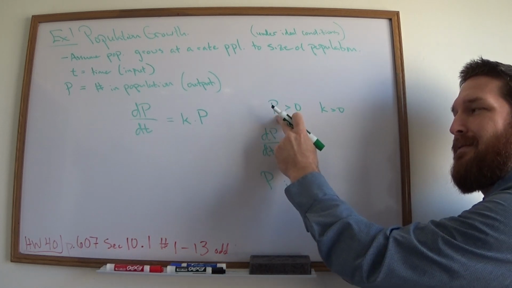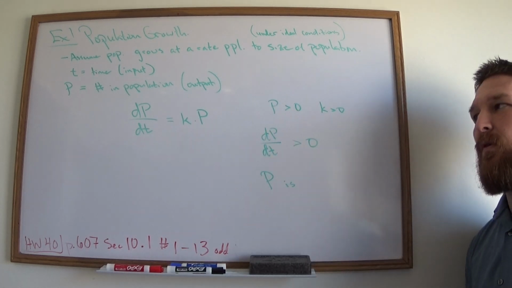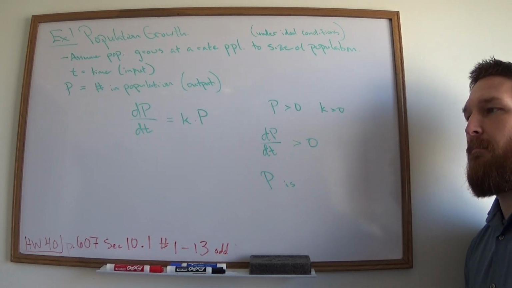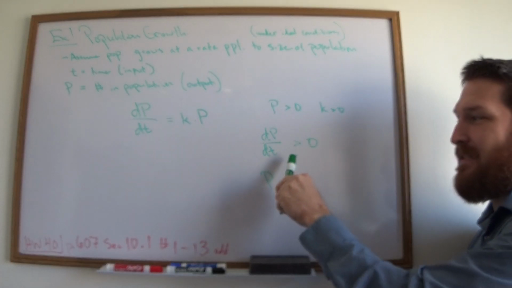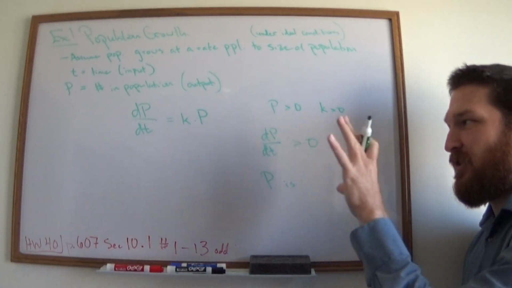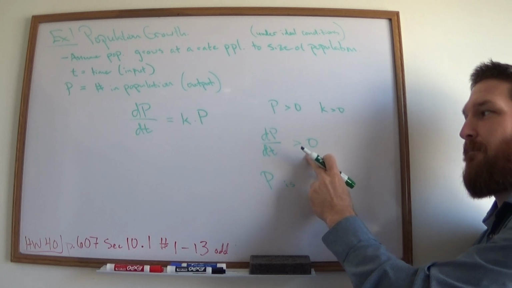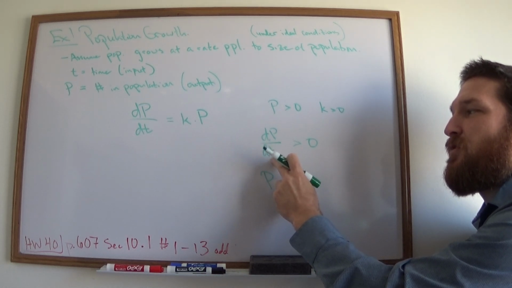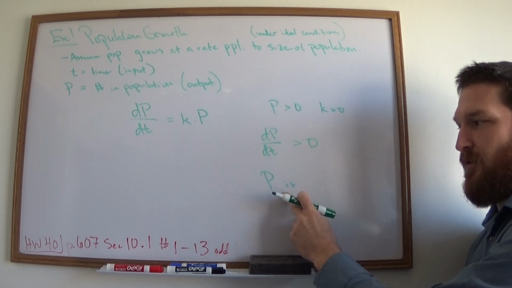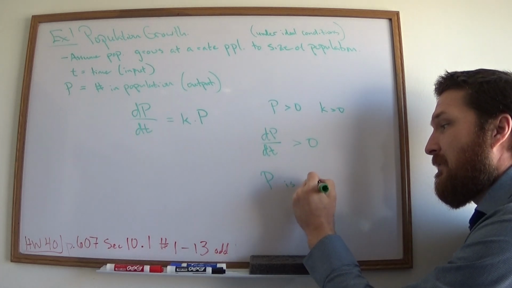Well, we know p is positive, but I don't care about positive and negative. What is it doing with respect to time? It's increasing, right? This is where all that stuff that we talked about, the characteristics, what properties of the derivative tell us about the function itself. We would say p is increasing.